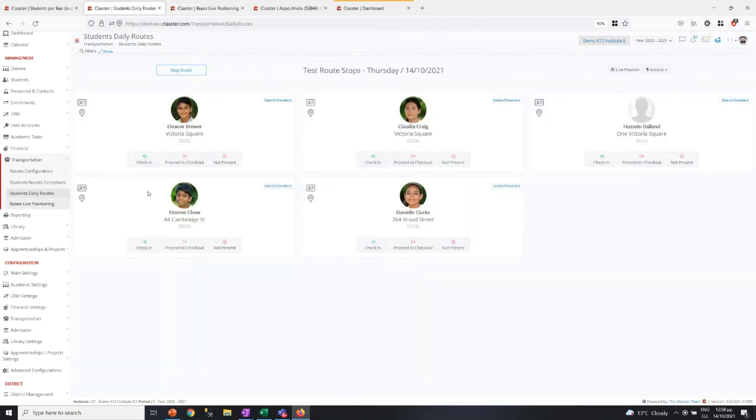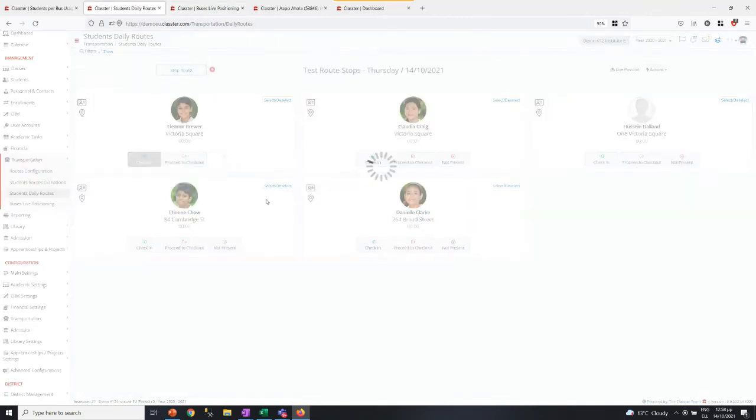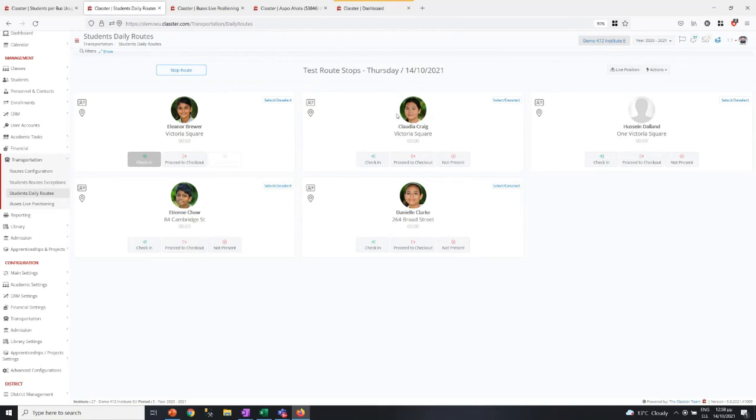And here we can check in a student. When we are at the bus stop, the student is either present or not present, check-in, and so on. Now, this is inward, so we start checking in the students as we go. We do the driving, we pick up the next student, we pick up the next student. So all students are now picked up and we arrive at the school. What I do is a bulk checkout. So all students are now checked out in bulk.